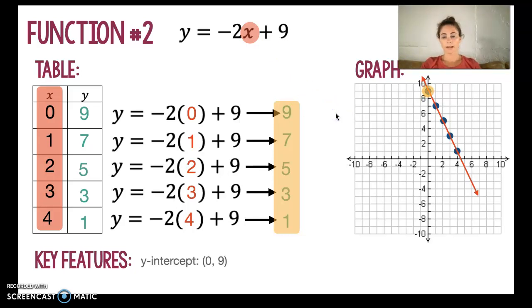So that's another way we can use these input-output rules. So key features: our y-intercept is (0, 9). Remember, the input of every y-intercept is 0. Our x-intercept, according to my graph, is (4.5, 0). Remember, an x-intercept always has an output, a y value, of 0. And in this one, our rate of change is constant. You can tell because every time we go from point to point, we go down 2, to the right 1, down 2, to the right 1. We have even, perfect steps. My line is straight. That's how I know my rate of change is constant. You can also see that in the table: minus 2, minus 2, minus 2, minus 2, plus 1, plus 1, plus 1, plus 1.